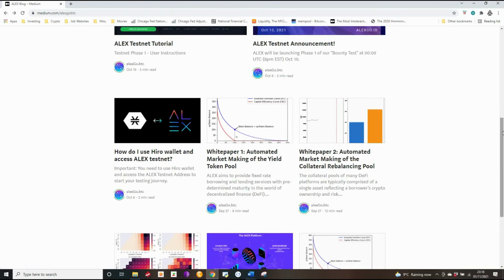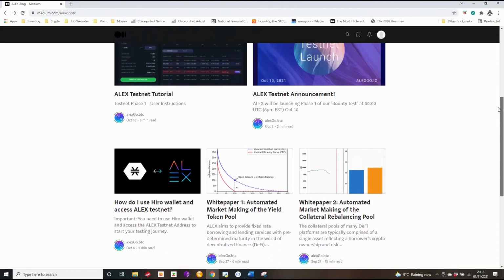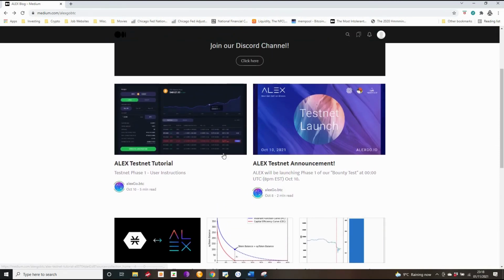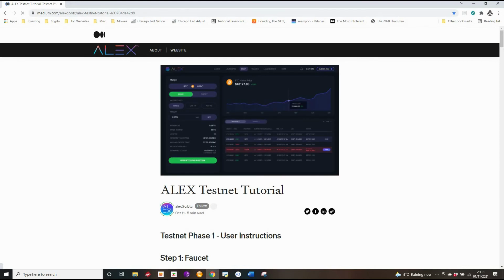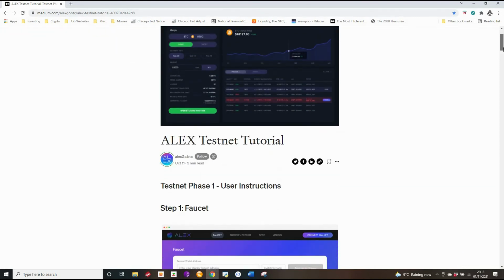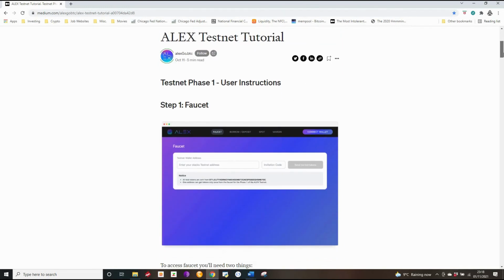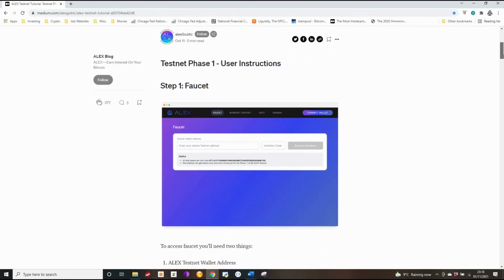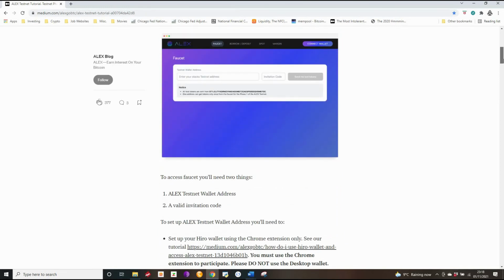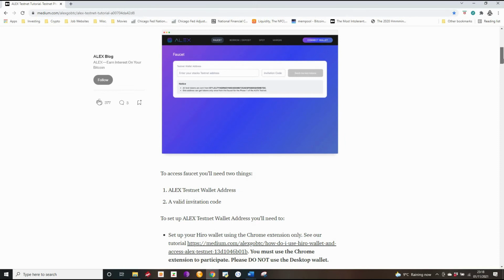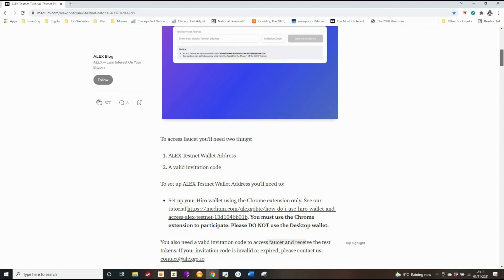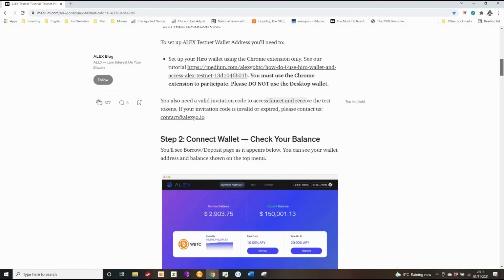And in the video after that, we will use ALEX Testnet tutorial as the reference document. In this video guide, I will explain how you will connect your Hero wallet to the testnet to receive your tokens along with the various functionality on the platform. Now don't worry, it really is a simple platform to use, and I hope to show you this through the step-by-step instructions videos.